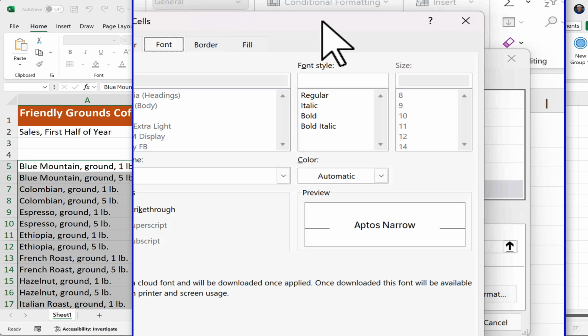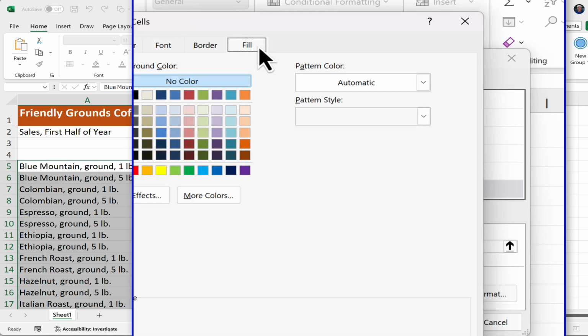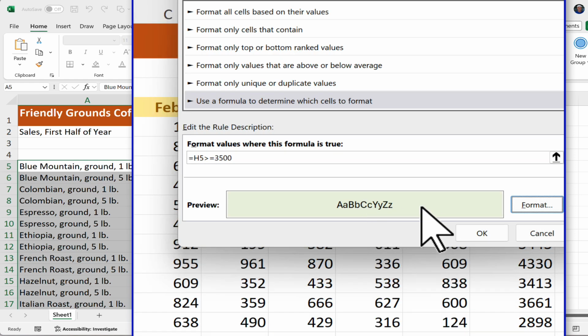And this throws the regular Format Cells dialog box. Now, there are some things that you cannot change with conditional formatting. I don't know if it's a bug or a feature, honestly, but like you can't change the font face. You can't change the font size. You can change to bold, italic, and all that. All I'm going to do is I'm going to go to the Fill tab, and I'm going to choose like a light green. And you see there's a sample. I'll click OK. So that's what that's going to look like. Now I click OK.